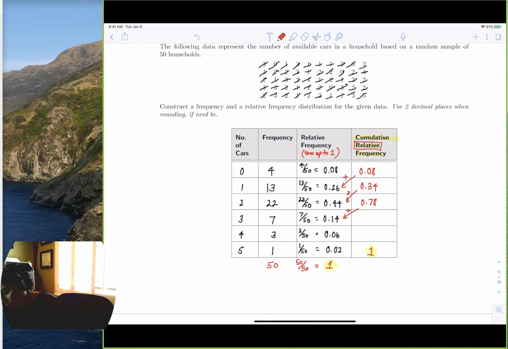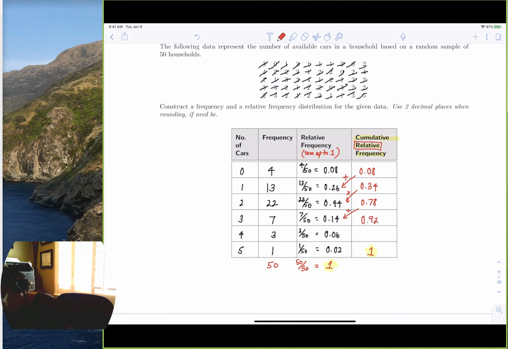If I'm going to do the relative frequency for 3 cars in a household, I take 0.14 and add up all the frequencies above it. The sum of all the frequencies above it is 0.78, and I'm going to add 0.14, and then I get 0.92. And again, this should all add up to 1 in the very last spot.